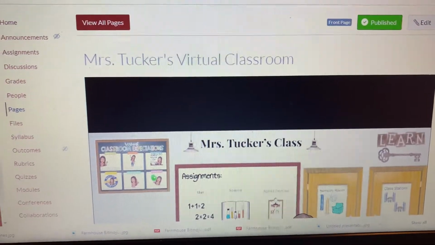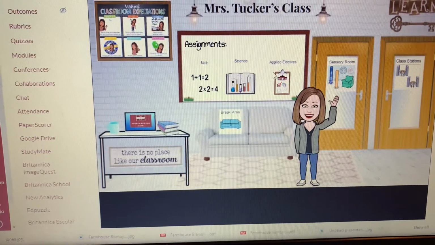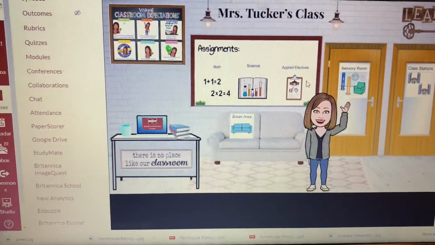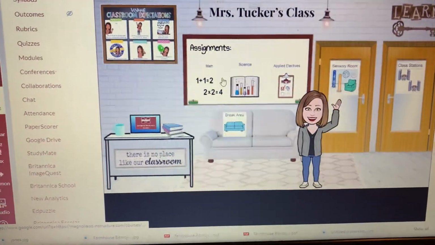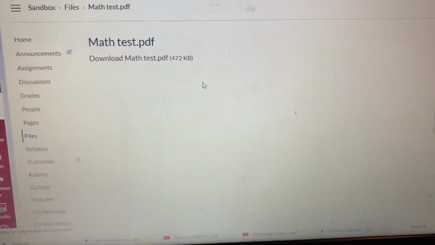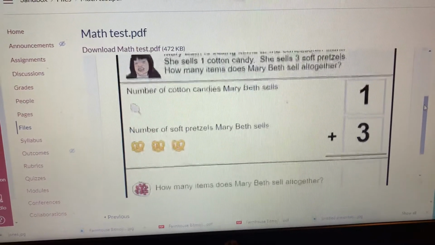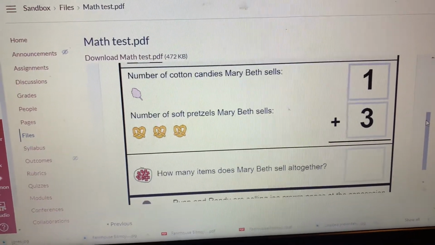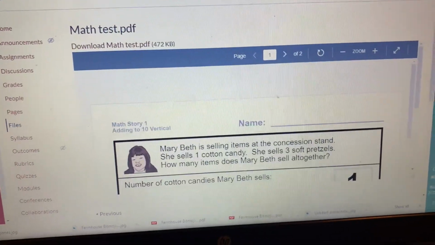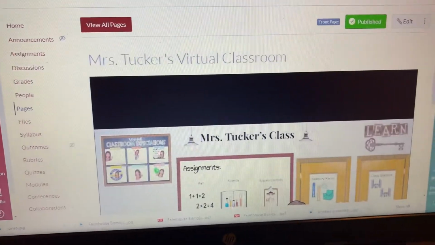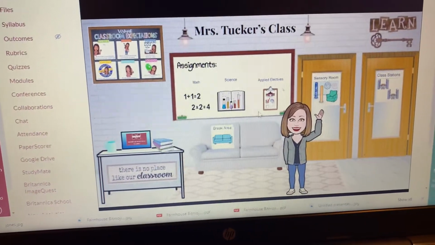And then from here, my idea is to put up some, like, daily or weekly assignments, that they'll be able to link to the Canvas page that it's on through here. So, for example, I set up this math one and it has a PDF that they could print. But from what I understand, there's even a way to make that interactive. So I have some learning to do as far as that goes. And then they would be able to do that for each subject that I teach.